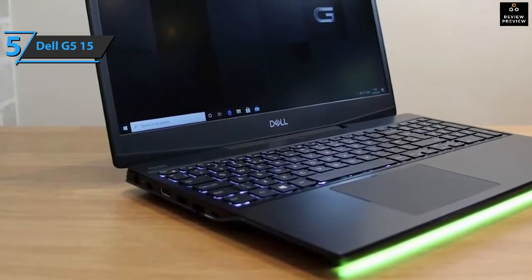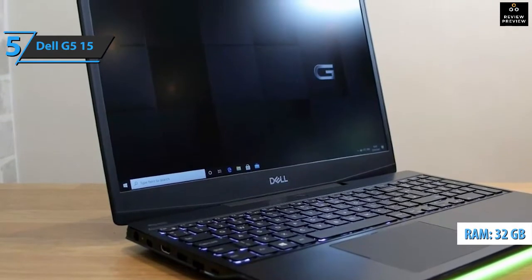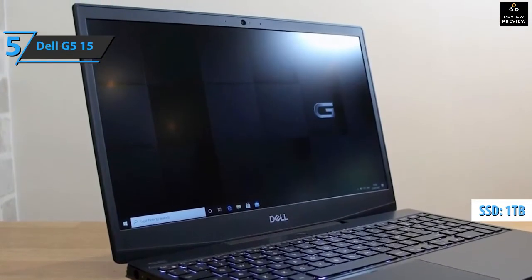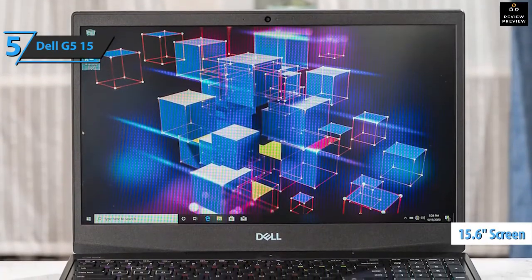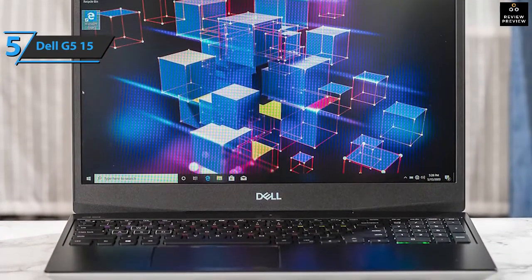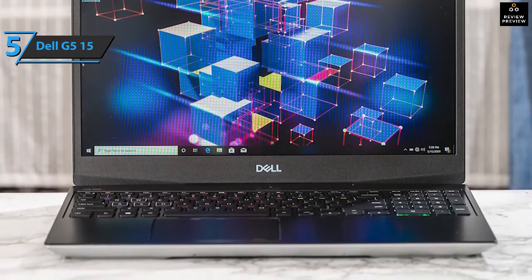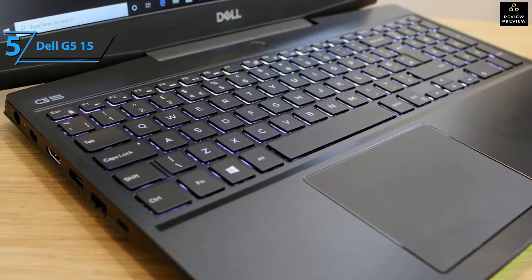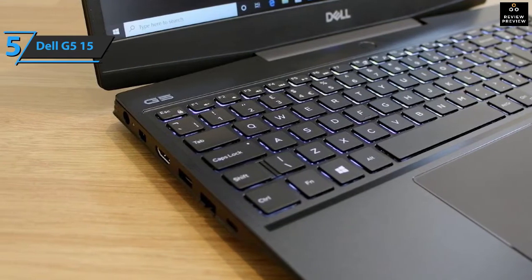Also, you'll enjoy quieter operation and fast loading times with 32GB of DDR4 RAM, as well as a 1TB hard drive. Furthermore, this laptop for engineering students comes with a 15.6-inch screen with a resolution of 1920x1080. To enjoy great network traffic, the newest Dell G515 comes with a Gigabit Ethernet connection that provides high speeds while maintaining minimal delays. Also, thanks to the 4-Zone RGB illuminated keyboard, you'll be able to solve all engineering tasks pretty easily, even in the lowest lighting conditions.